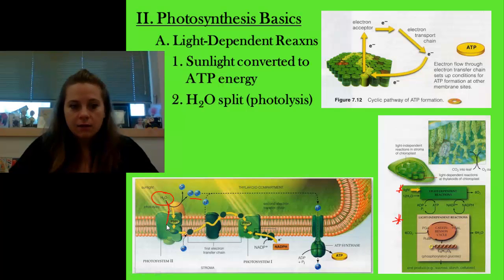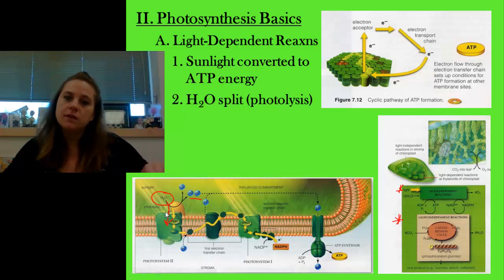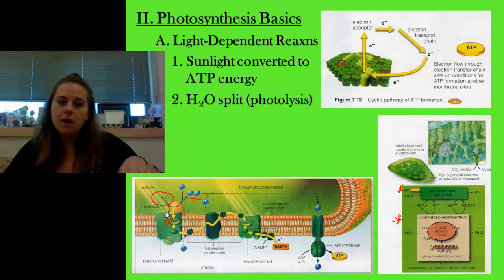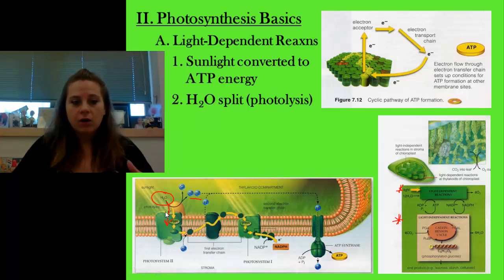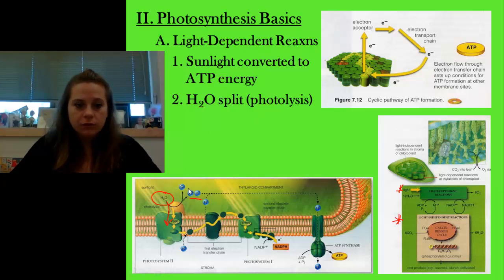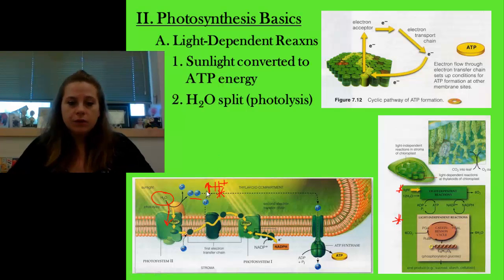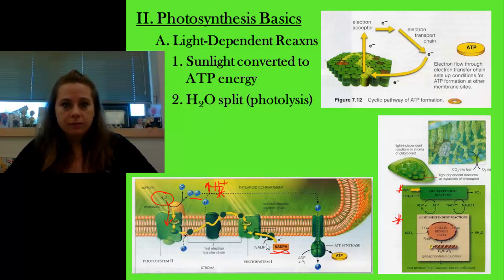The electrons then head into the proteins that are found on the membrane of the thylakoid and start bouncing through an electron transport system. As they're doing that, they are going to help build ultimately what we want, which is a lovely gradient of hydrogen ions inside here. We want a high hydrogen ion concentration over here. And they're also going to ultimately drive the formation of one of our cofactors, NADPH. It's going to reduce it.